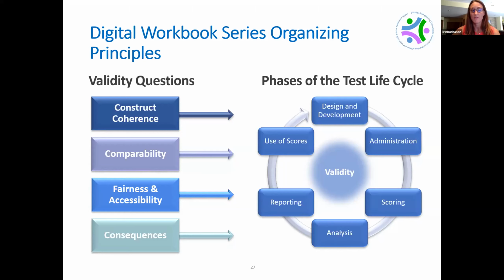You'd be gathering evidence from the scoring and the analysis of the test. So part of what these chapters do is help educators understand how you might gather that validity evidence from throughout the course of the test cycle.